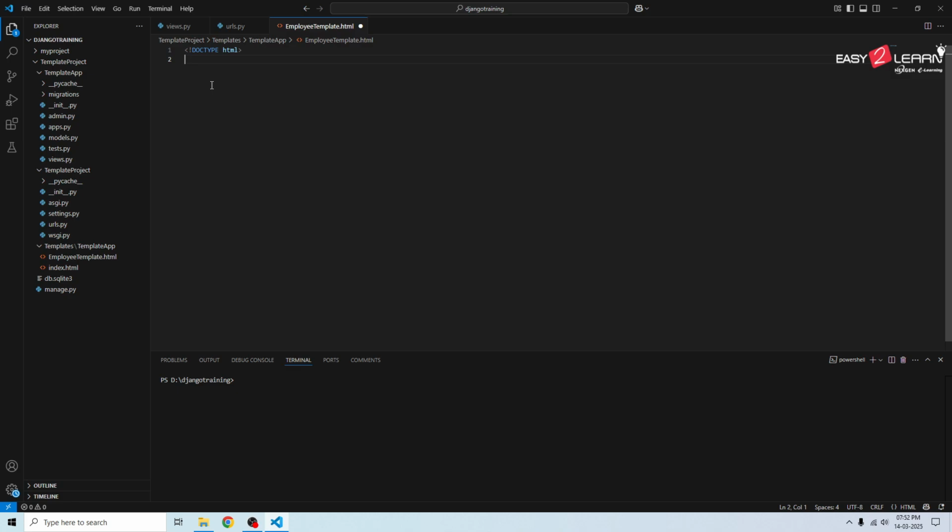Next I'm going to write the HTML basic structure, and we have to go with the head tag and then a title tag. After this we'll have the body tag.